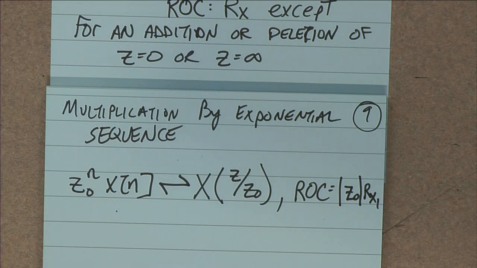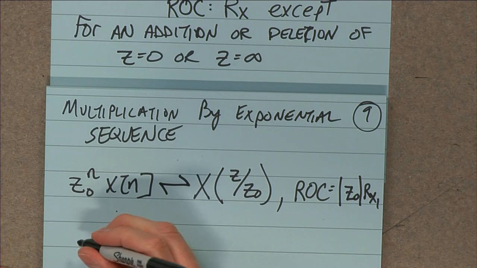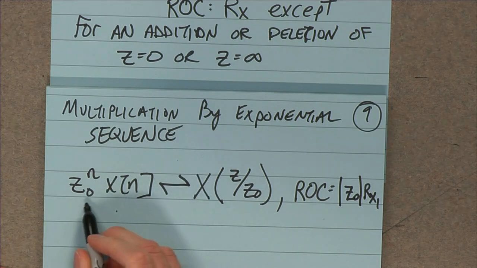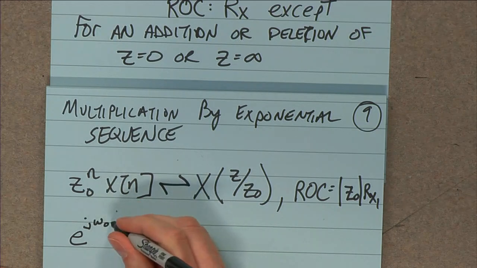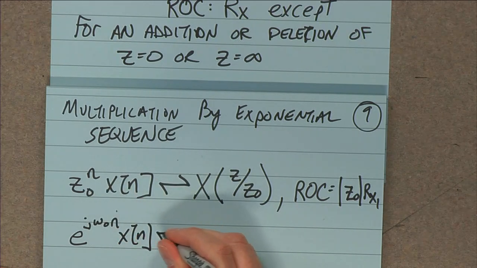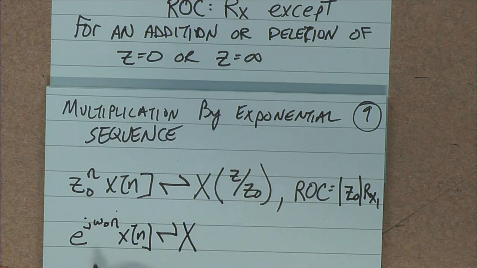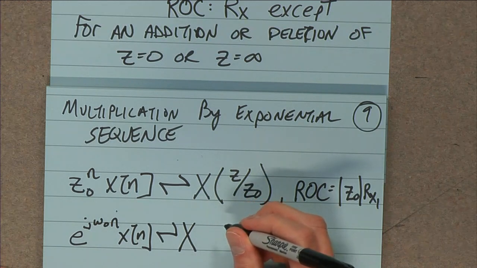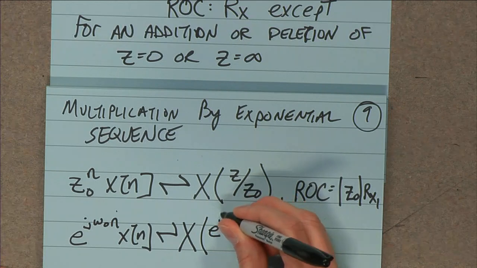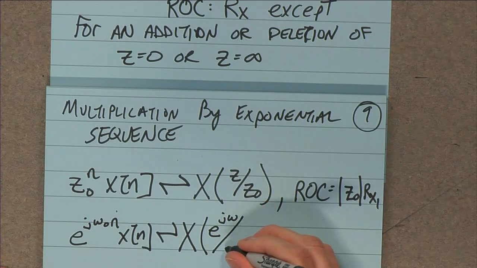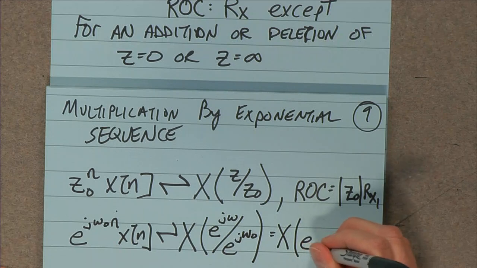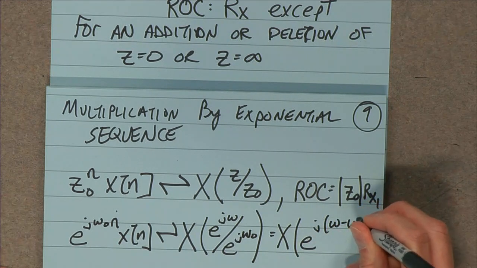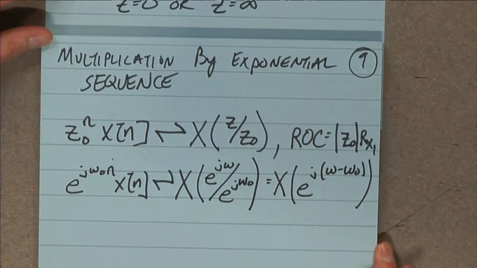Well, we're going to unpack that a bit. Also, to keep in mind to help us with our example, let's let Z naught be e to the j omega naught, raised to the nth power. So I'm just rewriting this so you can see what happens if we replace everywhere we have Z naught with e to the j omega naught n. If z is just e to the j omega in general, where this z naught is e to the j omega naught, then we end up with e to the j, and it's a shifted version, omega minus omega naught.